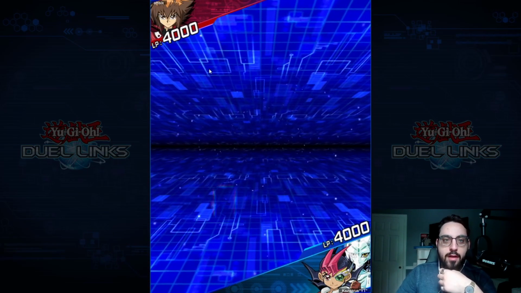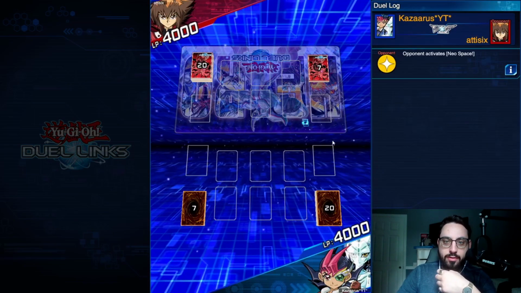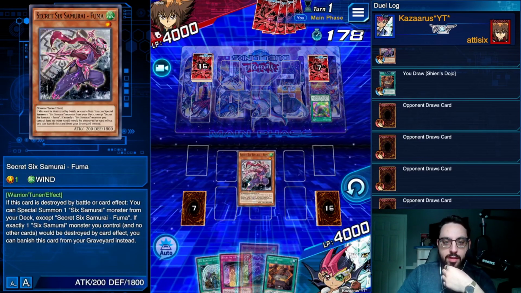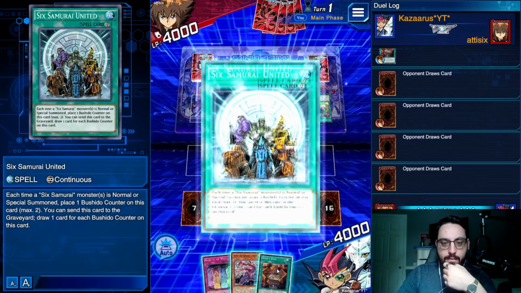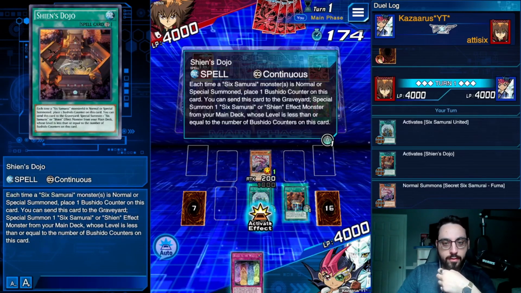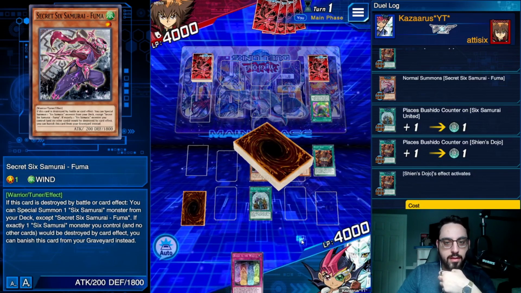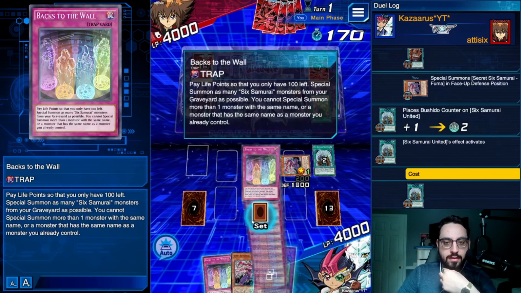We are going first. Oh, we're playing against the other transformation character from GX. We're the transformation character from Zexal. I can United... Dojo, summon Fuma. Dojo, summon another Fuma. Try and draw for Kizan. I think this is like the best play for me at the moment. I don't know, it's better than just summon, set Fuma, pass, I think.